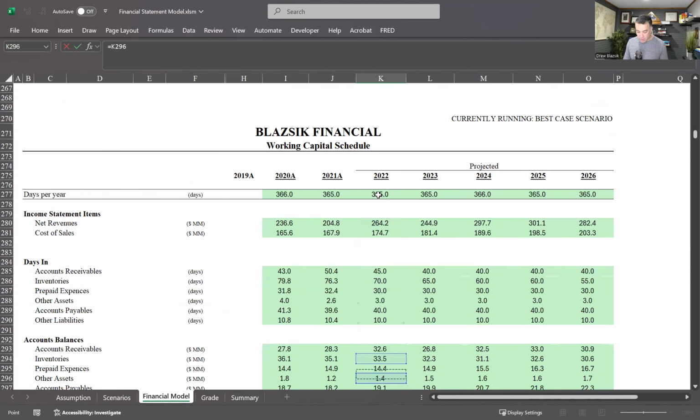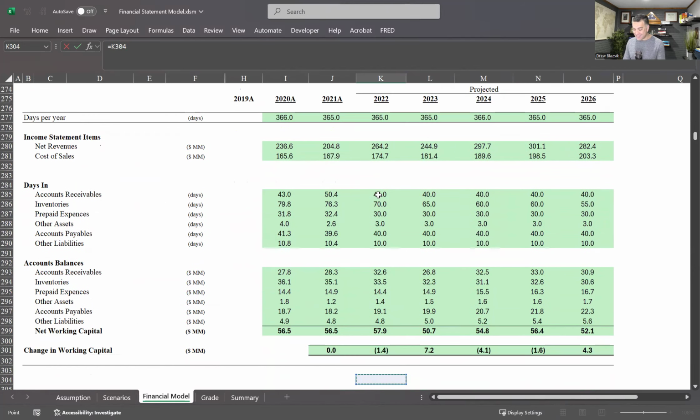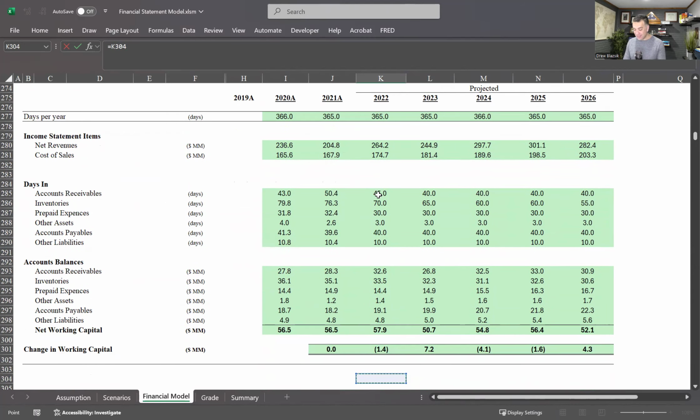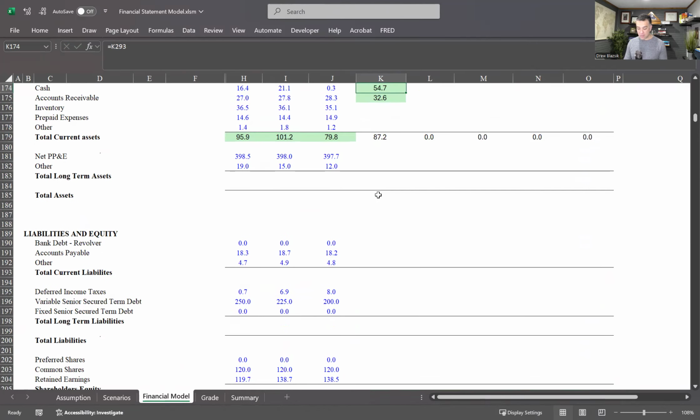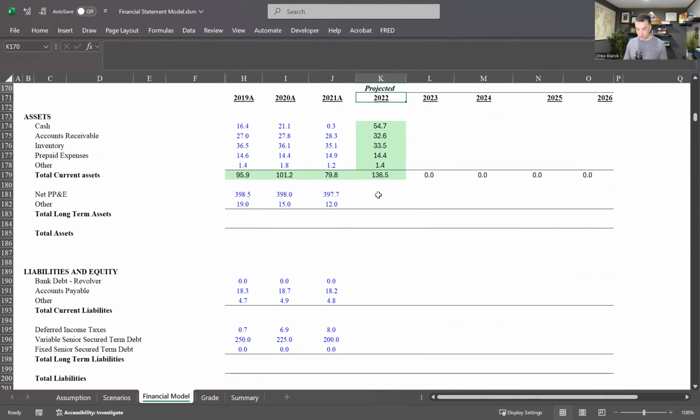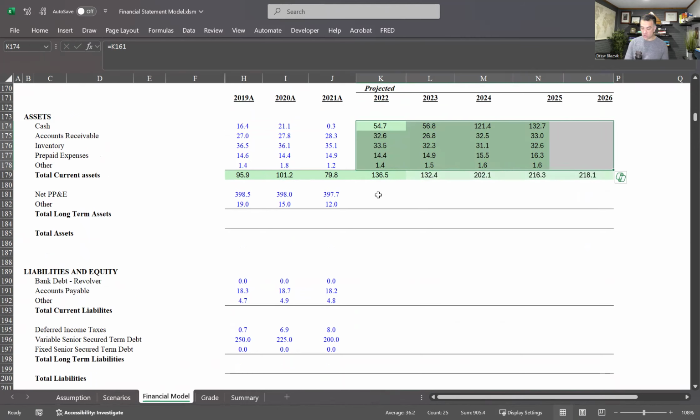Now this is very important to do. When we look at the working capital, I got the days in, how long it took to collect, or the percentage average, how many days are they in there. What I want is the account balances. The first thing listed is accounts receivable, and they are in order with the balance sheet: accounts receivable, inventory, prepaid expenses, and other. So if I select that year, all I have to do is go down and they're all solved. So I'm going to highlight those, highlight across, and hit Control R, and we just filled in the balance sheet.